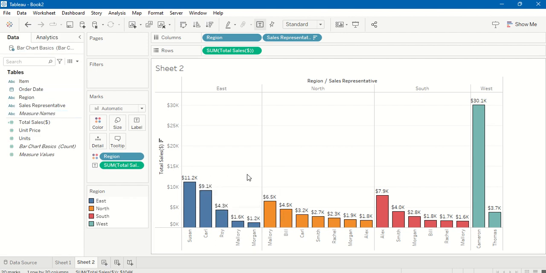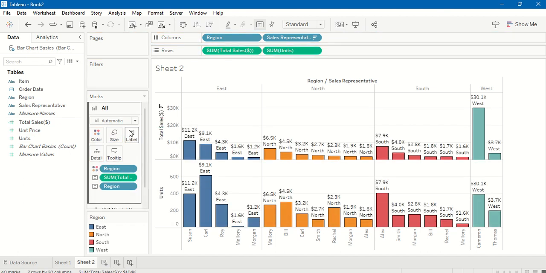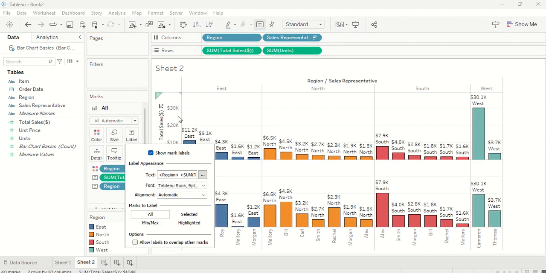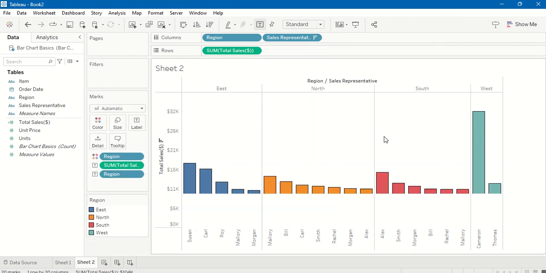In the labels I can add more information. I can add region information. I can add total number of units. I have mistakenly added over here.